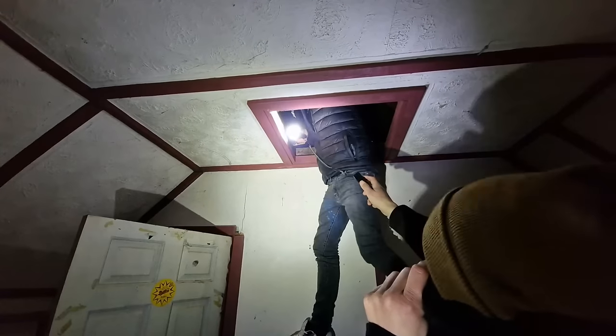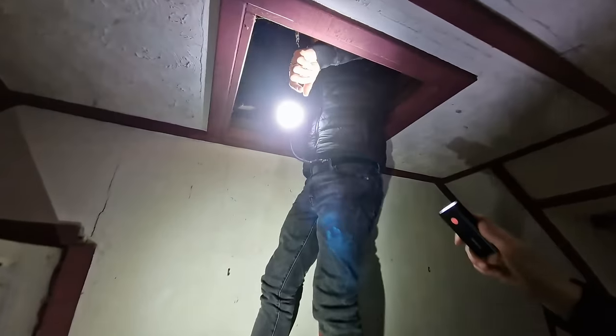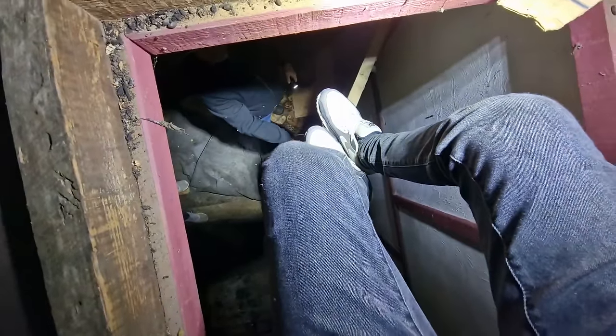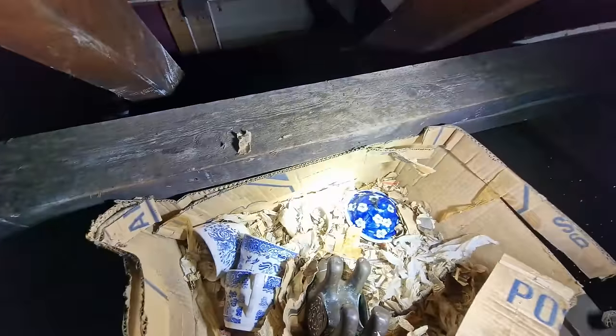There's a couple of boxes, I don't think it was too much, but it's going to be worth going. If you give me a thingy. Can we get this door? So look, here we go guys, this is what we're dealing with. So we've got just insulation that way. Cheers, mate. Brilliant. So yeah, I'm just dangling precariously up here, but look what we got in here then.